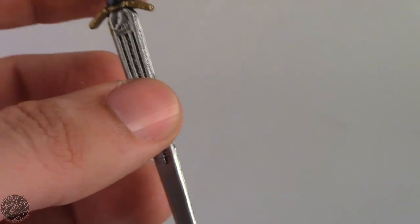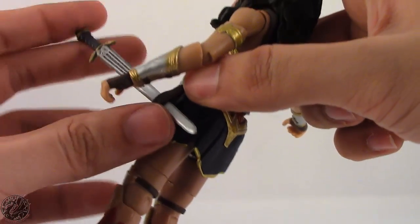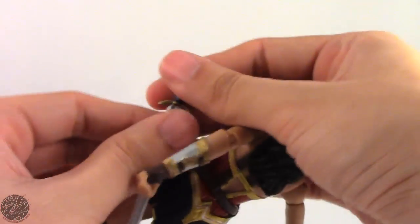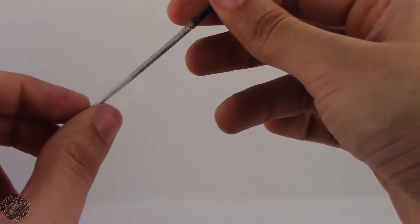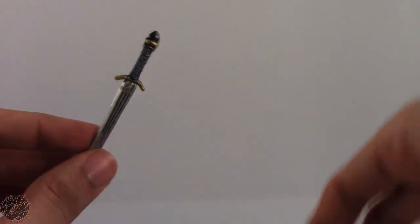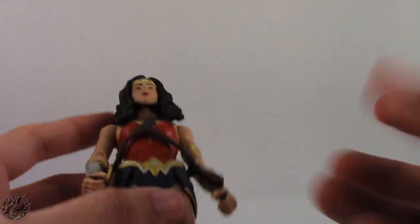But yeah, those are her two accessories, and if you don't want to have her displayed with the sword, you can always put it right here. She does have a spot where you can house the sword. The only problem is it's a tight fit, and I'm worried that either it's going to break off or you're going to wear off the paint on the sword. I don't know if the sword is molded in this silver plastic or if it's painted, so be careful, because this might have a tendency to rub off if you try forcing it into the scabbard more.